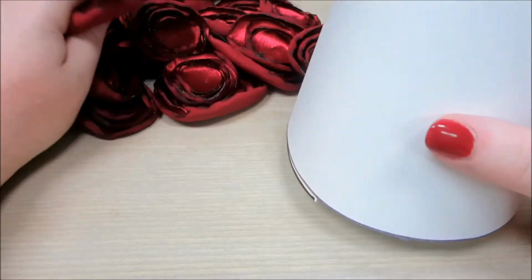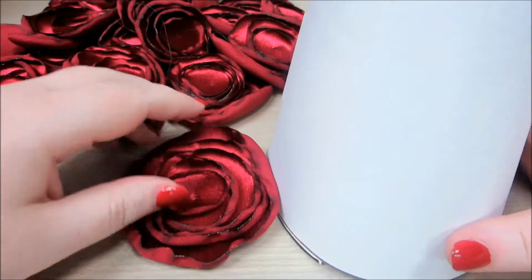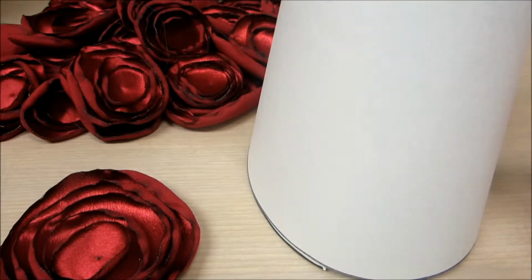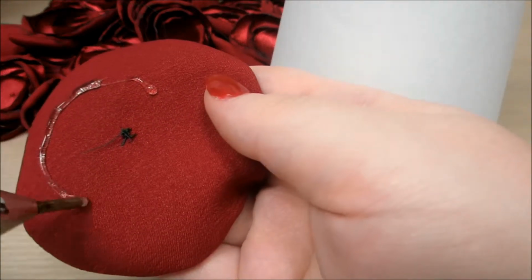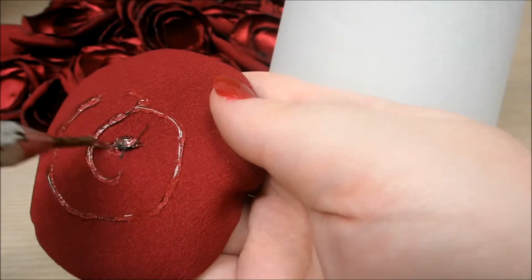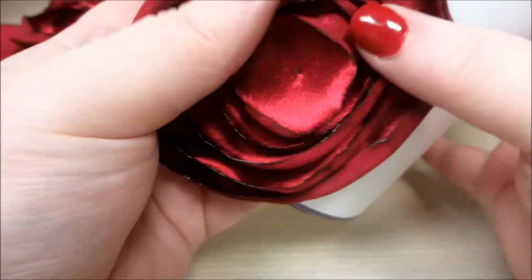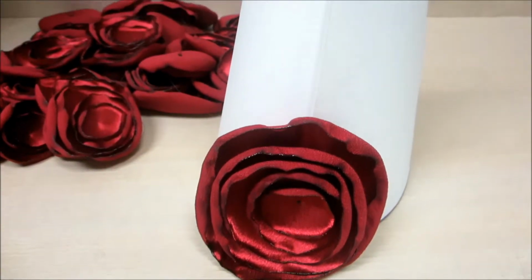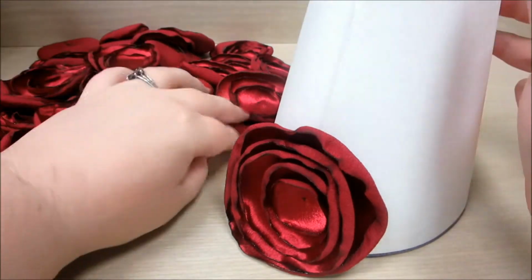Alright, so I have about 50, I think, flowers here. I'm hoping that's more than enough. But yeah, so all we're going to do is glue these onto our tree form. I'm just going to put some glue, I can make a nice circle here, on the back of the flower. And I'm going to start on the seam here and just stick that on. Stick that on there, and then we'll just go on to our next flower.